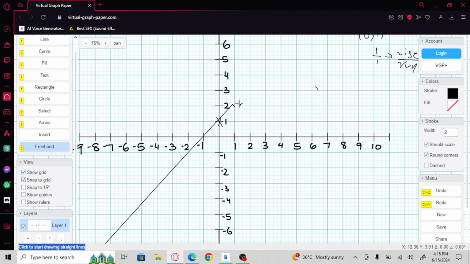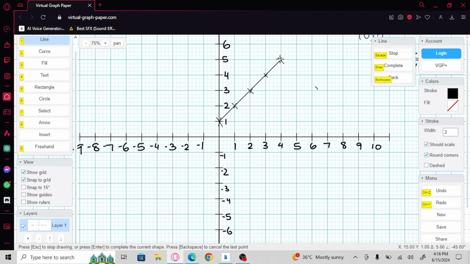So here it is. 1 point here, another point here, another point here, rise and run here. And I think these are enough for right now. We do not know where this graph ends, and we do not have to find it out. It is not required in this question. So what we're going to do is just make a line on these coordinates, and that's it.